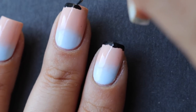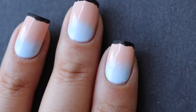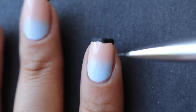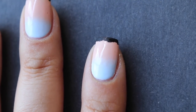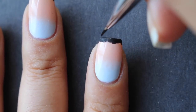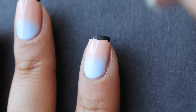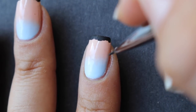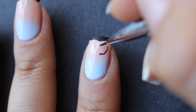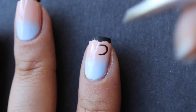I'm doing that on all of the nails — nothing precise, I'm just running my brush back and forth. The index finger is going to have the C and the O, but it's not just going to be an O — it's actually going to be a Ferris wheel, because that's kind of synonymous with Coachella. The good part about the Coachella lettering is that it is a little messy and not very precise, so instead of a perfect curve you can go in a little sloppy and that's honestly just fine.